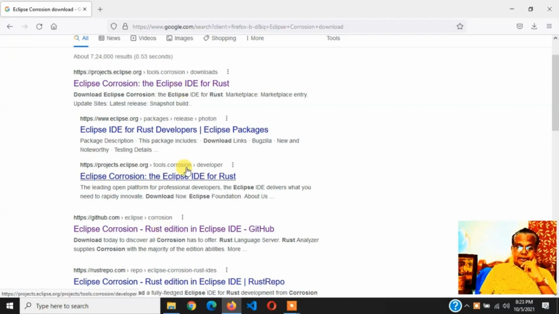So many other links are there, but this is the link that will give you a clear picture of how to install the Eclipse IDE for Rust. That is actually the Eclipse Corrosion project, which is on GitHub. This you click. Okay, I'm just clicking it.